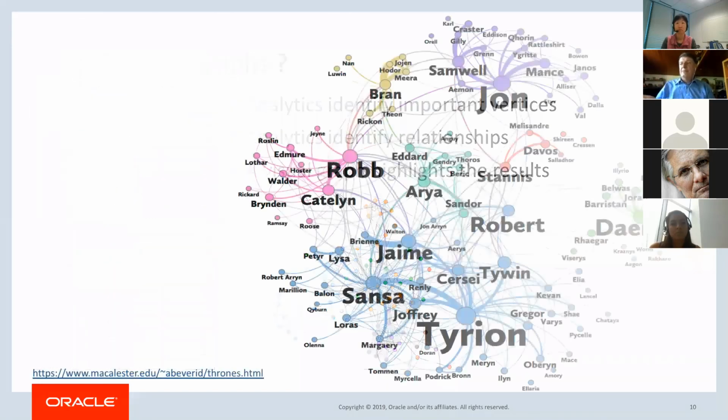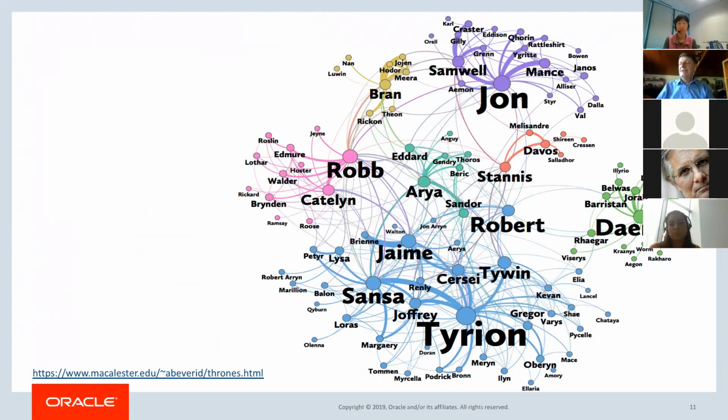Now, as an example, I'm using this graph, and I'm pretty sure everyone knows the people that are in this graph, the names. They are the characters of the Game of Thrones, HBO, and books as well. And so what do they show? They show the relationship between these people. Now, these relationships are actually what were shown on the previous slide as a tabular format. Here they are shown as a graph.